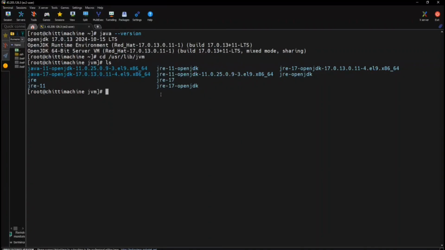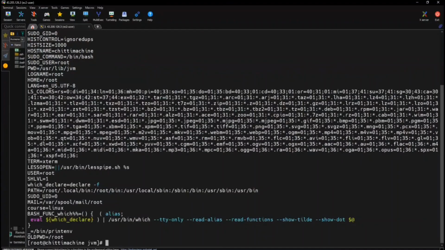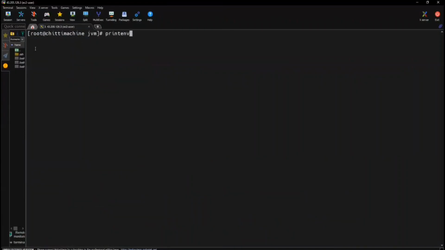But here, which one? So by default, our environment variable is there. What's the command to print the environment? printenv. If you print env, do we have any environment variable called Java here? See, printenv. If you want to do it, simply grep java. Actually, these are environment variables that they create. Do you have any JAVA_HOME here?